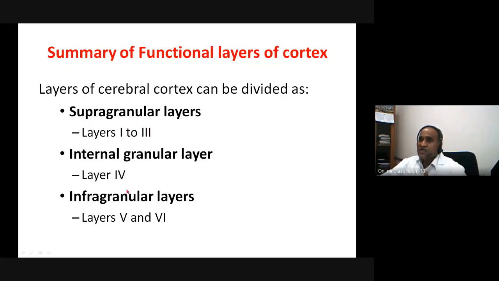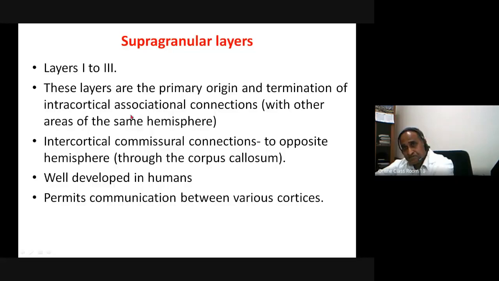Anything below the granular cell layer is the infragranular layer. I want you to remember it in that way. So there are 3 layers above the granular cell layer and 2 layers below the granular layer. So broadly, these are the functional areas of the cerebral cortex.